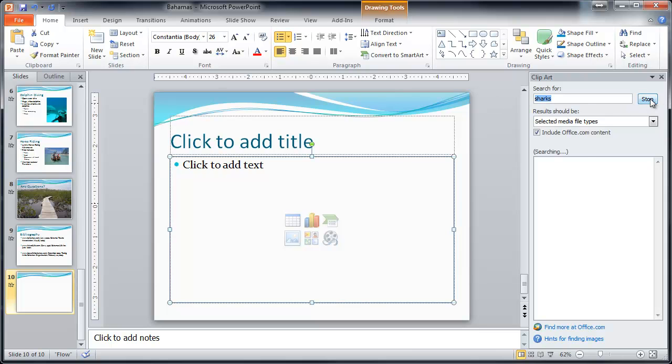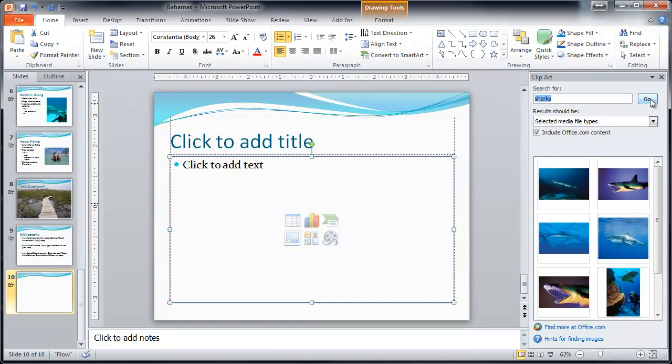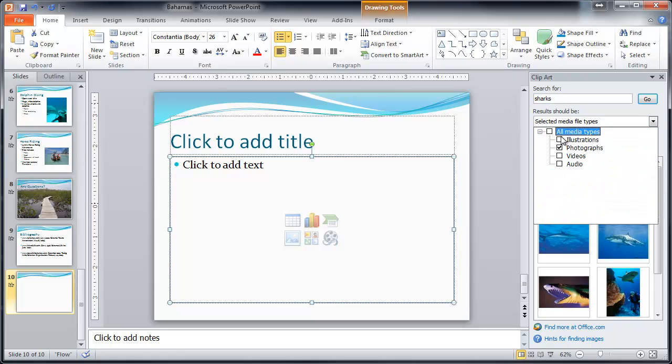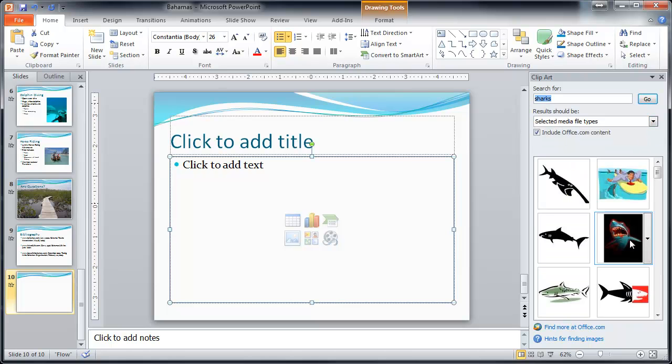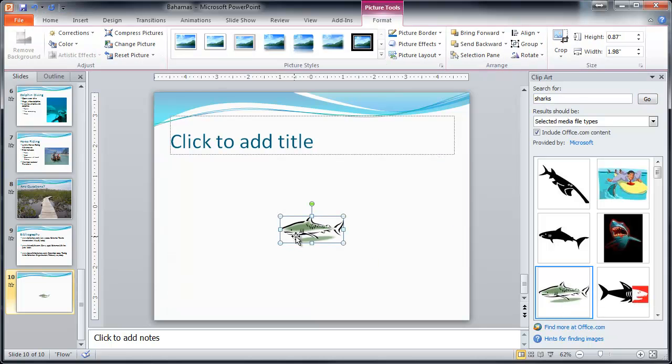Keyword, see what they have. And then you can select on the type, which is kind of cool. We could go with illustrations only. And so let's say we wanted that. I clicked it and it filled that box, and that's why that box went away. It's because now it's here.